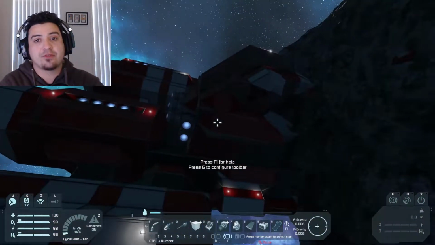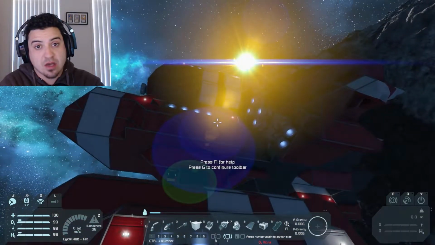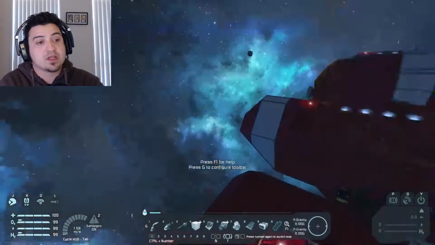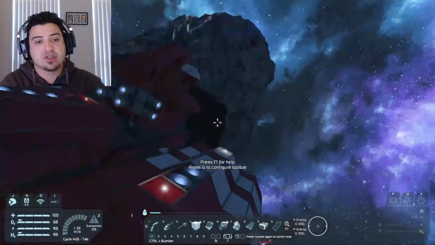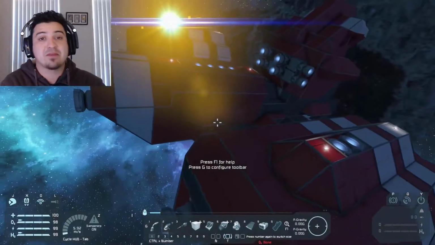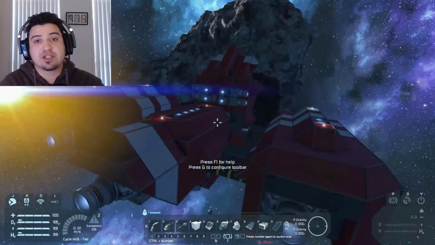Space Engineers. So I've started a new game on the exact same setting. I went through a few of the other ones and it just seemed either way too easy or just impossible to start. So I'm going to start this game off a little bit differently than we did last time. Last time we just mined around, flew this big behemoth around, but I think what we're going to do this time is make a smaller ship.